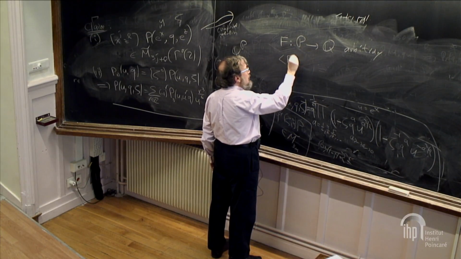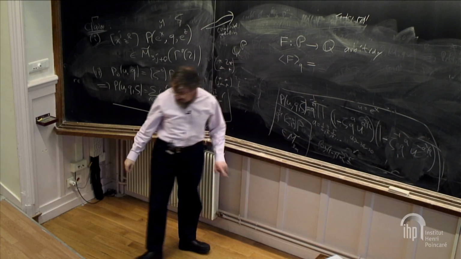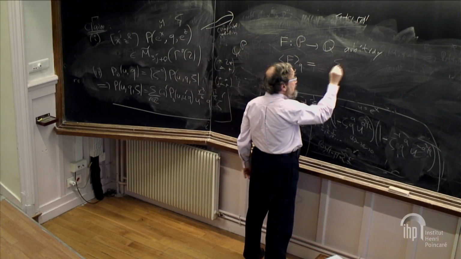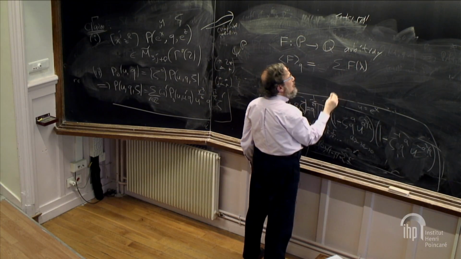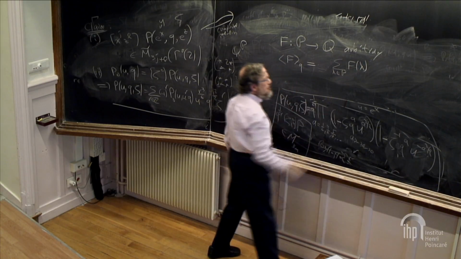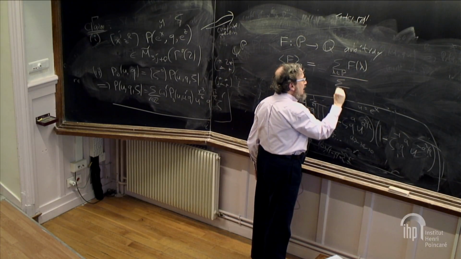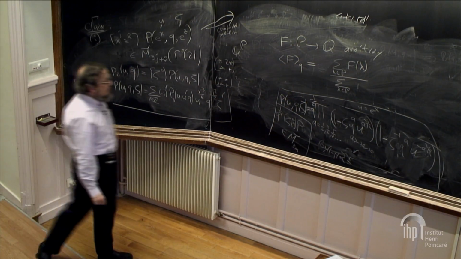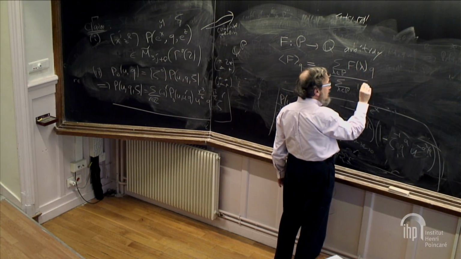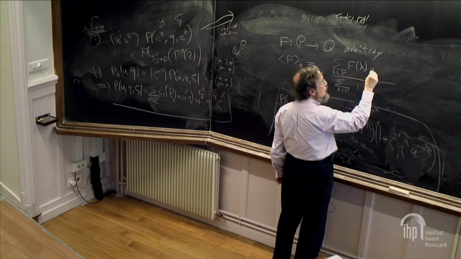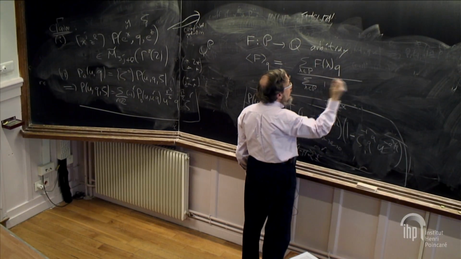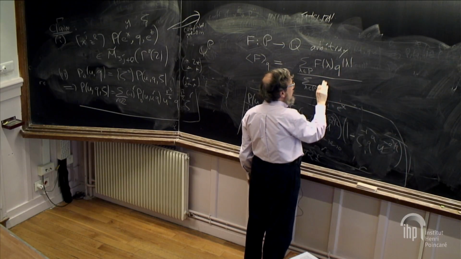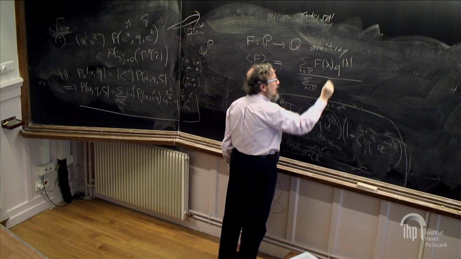Then I defined the Q bracket. So this I did already in my last lecture in the course, and again in the lecture last week, as the average of the value of lambda over all partitions. But the problem is, of course, so I would like to just say, I take all partitions, and I take 1, and I divide the sum f of lambda by the sum 1. But of course, that would be infinity over infinity. And so what you do is you put a weight, like you do in statistical mechanics. Think of Q as e to the energy over temperature. So the energy of a state would be just the size of the number of which it's a partition.